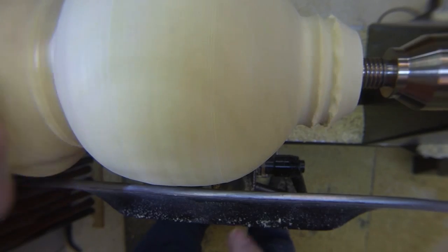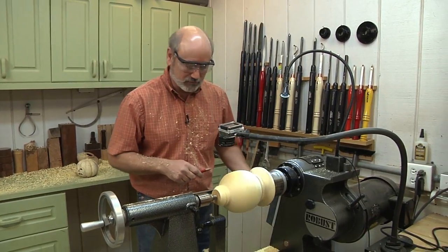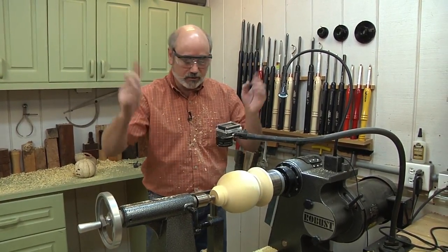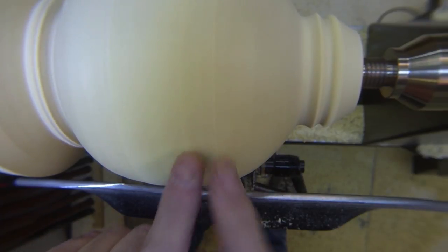Looks pretty ugly, doesn't it? When was the last time you saw a perfectly symmetrical pumpkin, though? That's the cool thing about this project. You can have any squishy, weird shape you want. But you can see I'm oblong, I'm bumpy there, so this is a good spot.